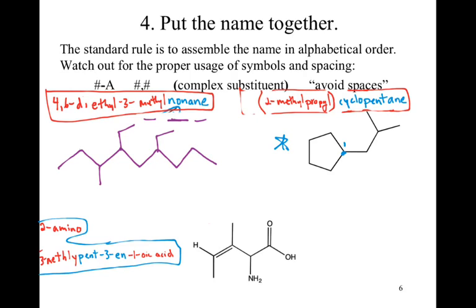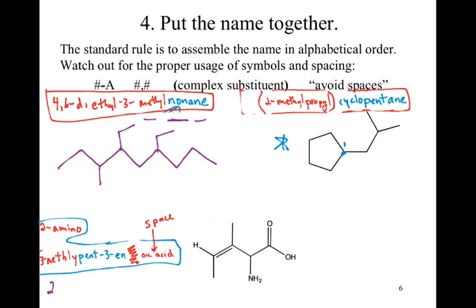In the last case, could we go through and simplify and alter this name around? Well, for the same reason that we could remove the 1 off of our cyclopentane structure, we can remove the 1 out of our enoic acid. And by removing it, we would also remove all of the space there and condense that down into one word. Almost one word. There is a space between the ic and the acid. And then this is a perfectly valid name. And we would hope that there wouldn't be any other way we could have written it.